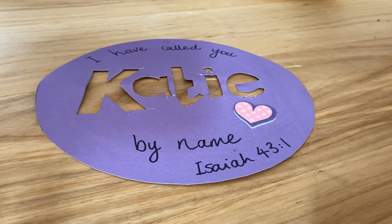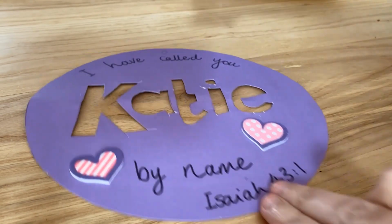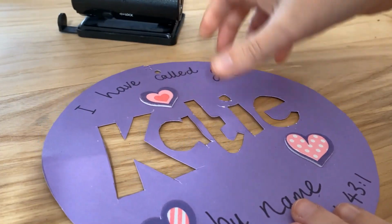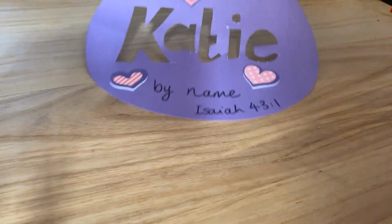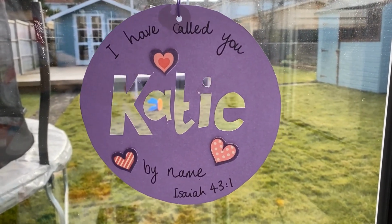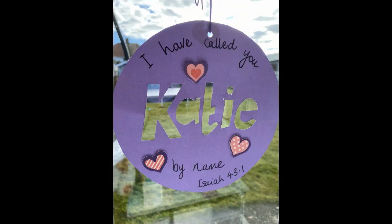If you want to add some decorations, you can do that, stickers or pom-poms or whatever will make it look exciting and nice for you. Then just use a hole punch to make a little hole at the top of your circle and pop some ribbon or string on that. Then, as I said, you can pick somewhere to hang it. It could be in your bedroom, it could be by the garden, but somewhere so that every day you have that lovely reminder that every single one of us is called by name by God.